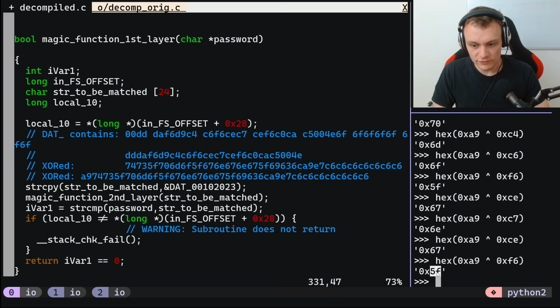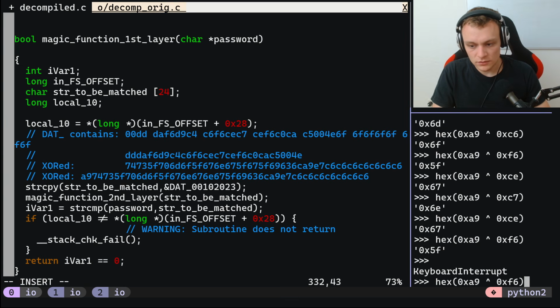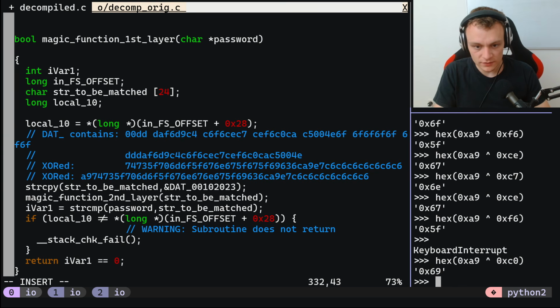F6 is 5F. So this might be wrong. Why did I write 6E here? 5F. So this. Okay. C0 is 69. It's also wrong.